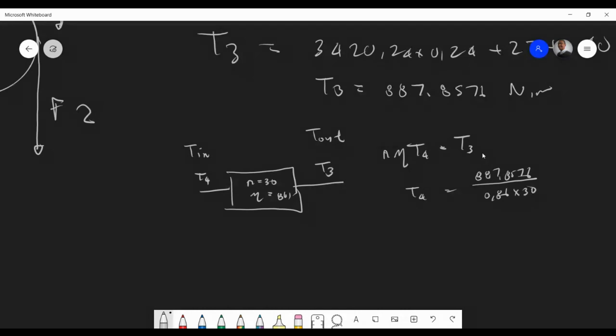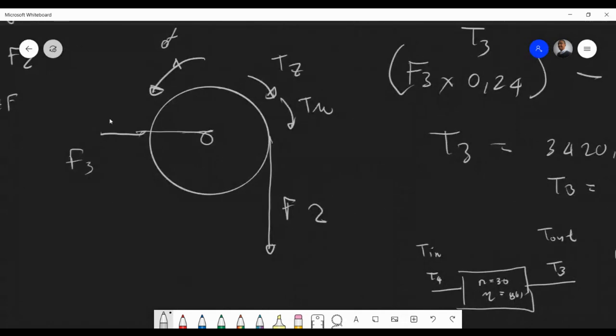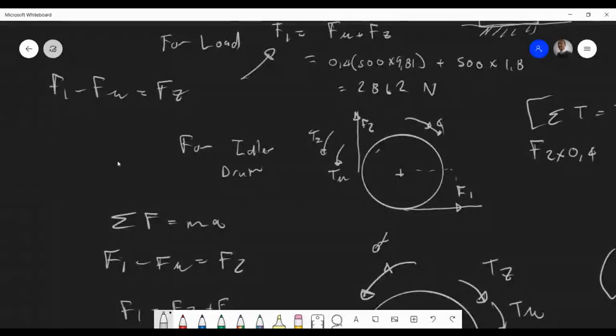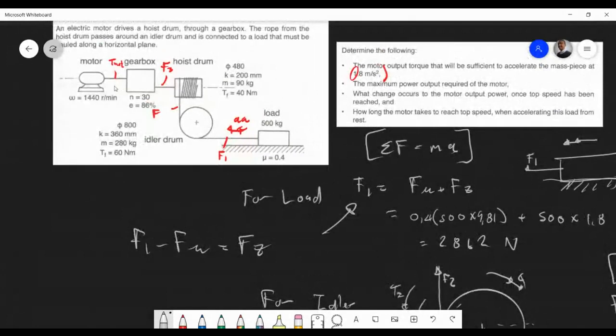So what do we get for that torque? The torque in, and that's the one. So that's what we're actually looking for. The motor output is here, so that should get 34.41, I think. So T4 is the motor output torque. Yes, sir, 34.413. So just reverting back, guys, we've achieved the first part of the actual sum, and that's 34.41.